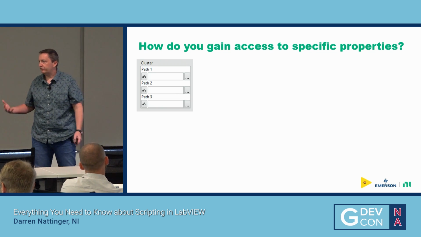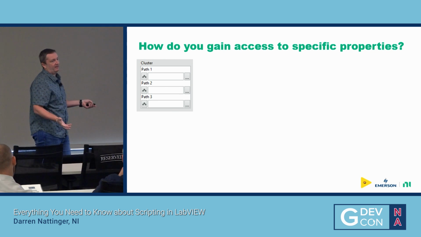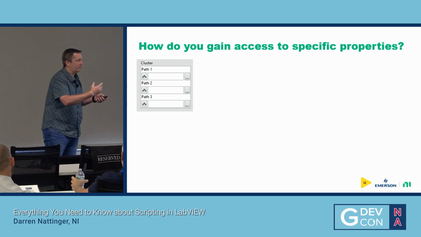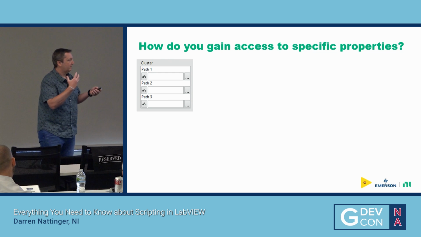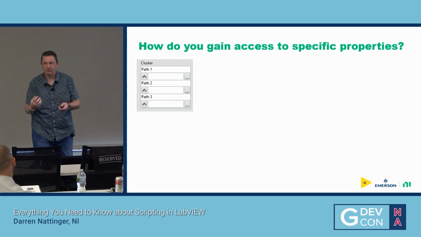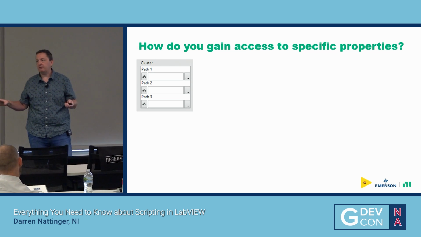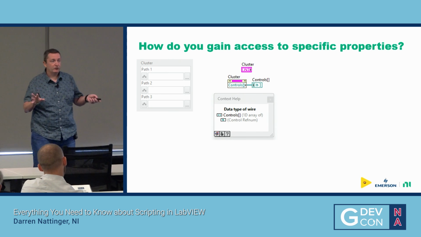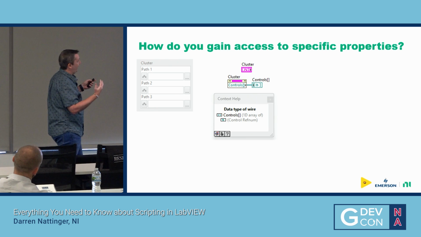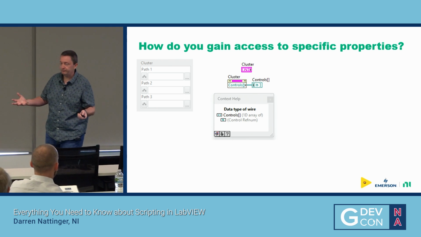Now, how do you gain access to those more specific properties, right? Let's think of an example. So we've got a cluster on our front panel that has 3 paths in that cluster, right? And what if we want to manipulate something about those paths that is specific to the path object or the path class, right? We don't want to just change its label. We want to change like the pattern of when you click the browse button or something like that, right? Something specific to the path. Well, first of all, we got to get references to those path controls, right? So here we've got a controls property that will give us references to the controls inside the cluster.